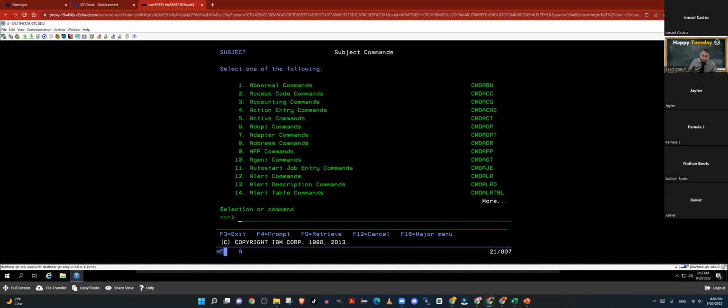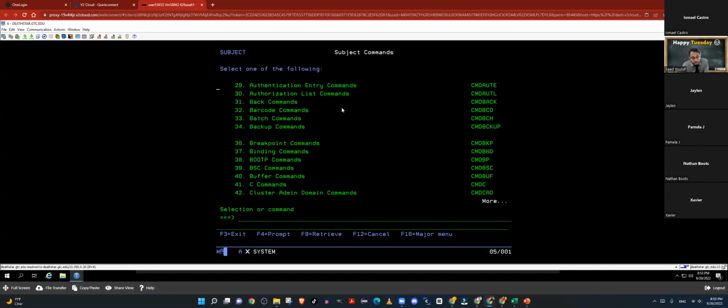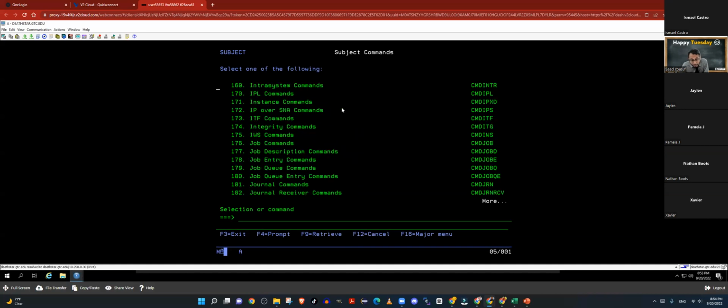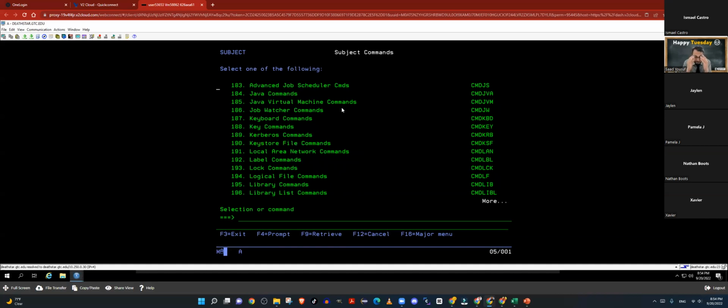Library. Very good. Okay, so I am in the subject commands and I have to page down till I can get to the library. Okay, can you locate on my screen the library commands? What option is that? 195. Okay, what is the name of that library commands menu? The name of the menus are on the right-hand side. The name of the number is on the left. So what's the name of the menu?